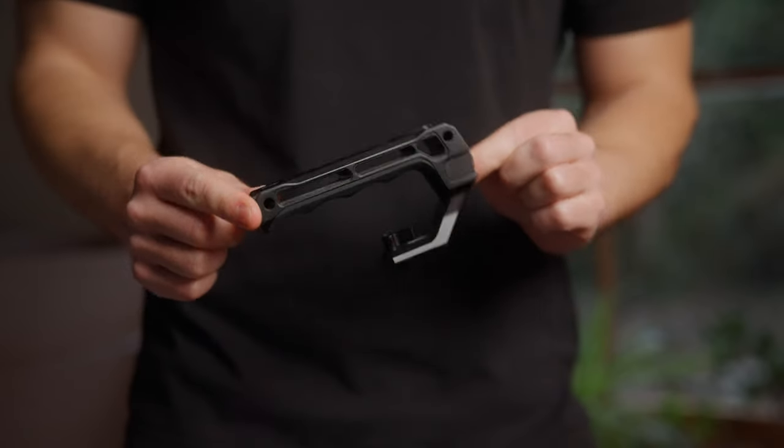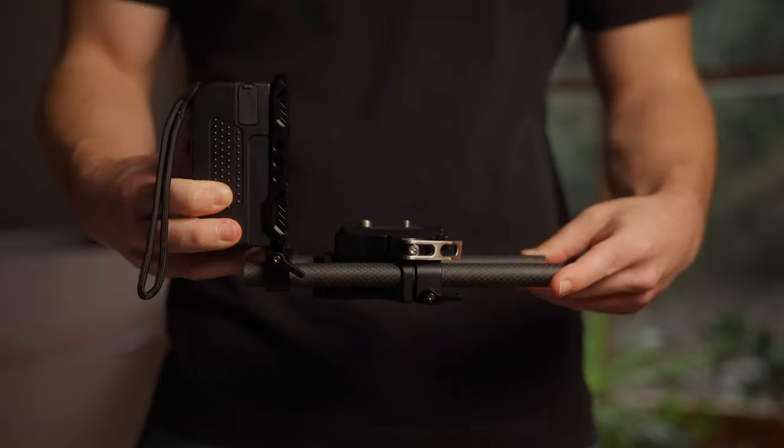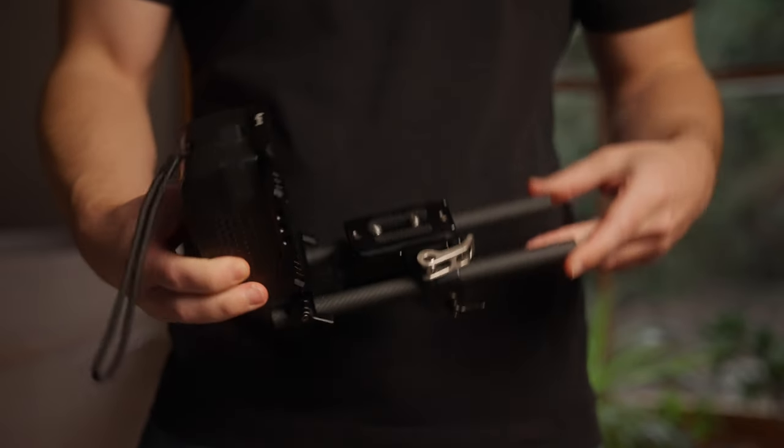In terms of cages, I use SmallRig for everything — I've got a top handle, side handle, and the camera cage itself. For rigging out the camera a bit more, I've got a set of rails with a plate and a V-lock on the back, so if it's going to be a long shoot, I might opt to put the camera on there. In terms of monitor, I've got the Atomos Shinobi 5-inch monitor. It's pretty good — super lightweight and really easy to use.